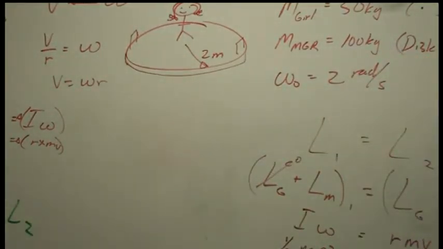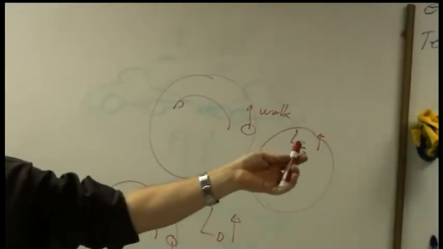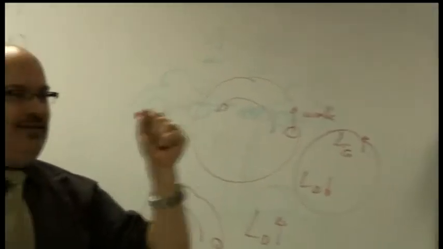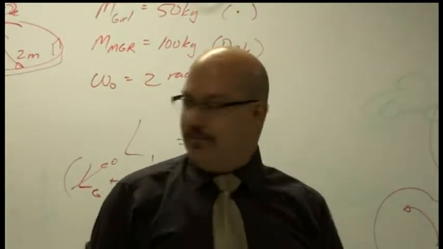So are you saying, let's say the skater turns in, and then after a while they let themselves out, but then they pull themselves back in. Could they keep on going like that forever? In theory, if there's no friction, then they speed up, slow down, speed up, slow down. I'm sure they do that all the time. Yeah.